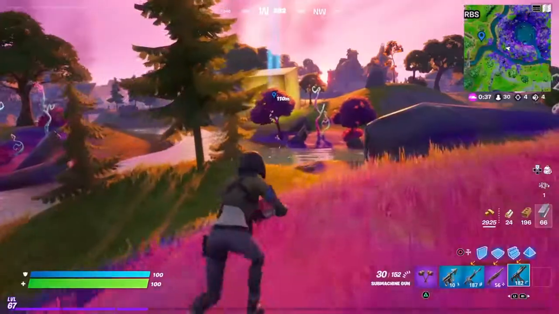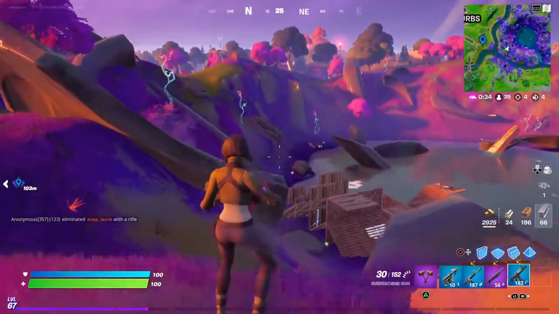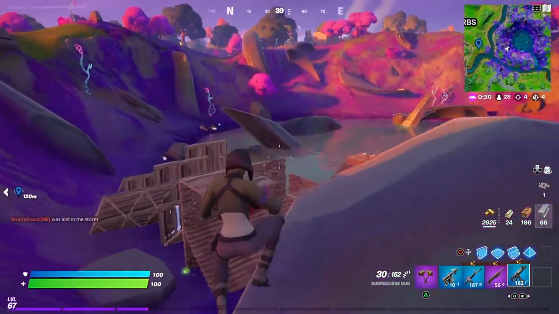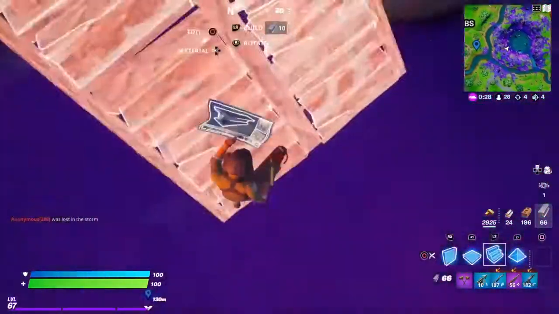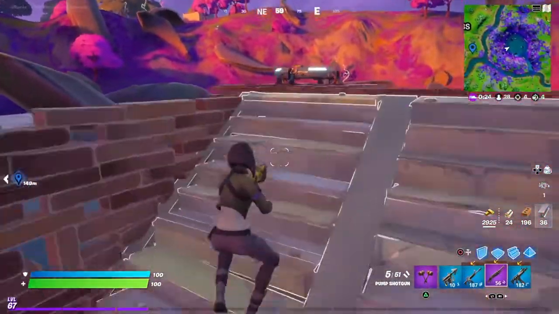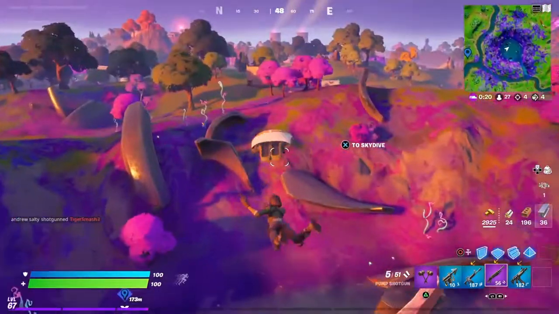Let's move. Let's see where the circle's going and just use a launch pad. Get out of here, get to a new location. A launch pad's barely gonna get us out of this hole. Wonderful. 25 seconds with this storm. I'm just gonna take the gamble and go in that general direction.